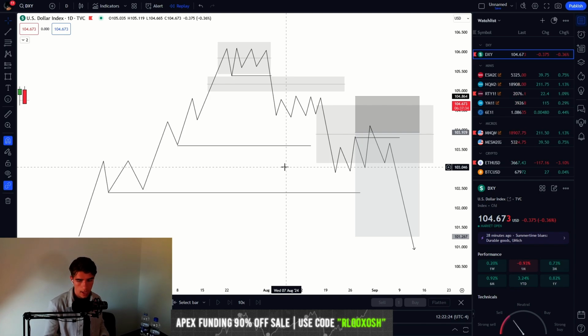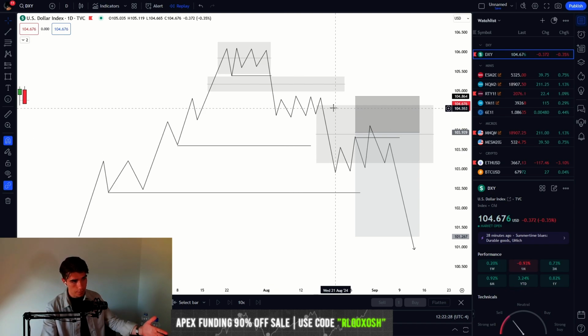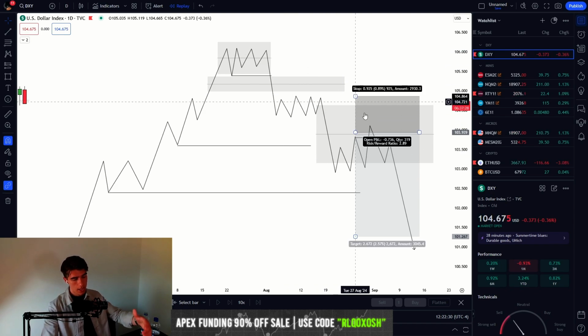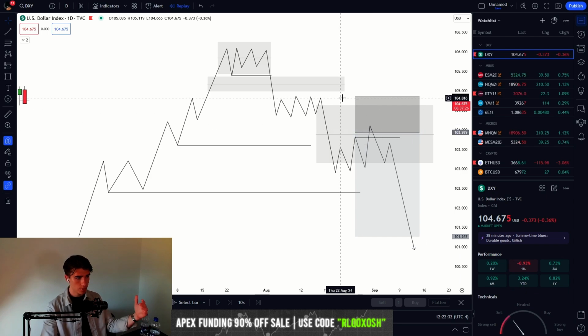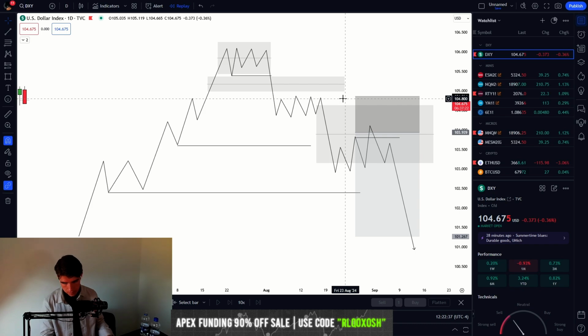And then again, placing the stops inside of market maker models is you enter in the first stage, put your stop at the high. You enter in the second stage, put your stop at the high of the first stage. Yeah, that's kind of the stop loss placement that I like to use when talking about market maker models.